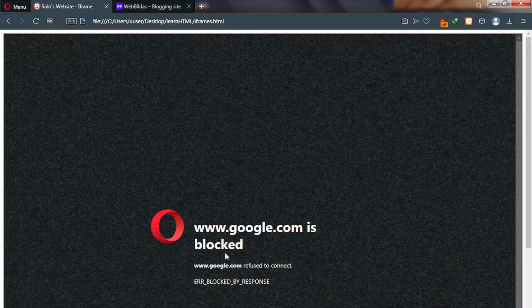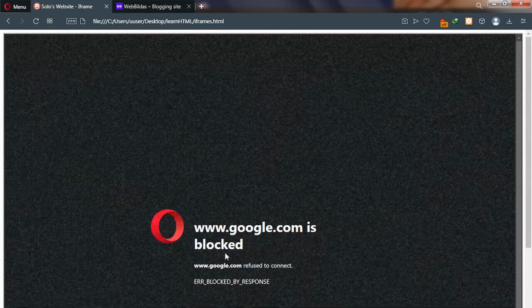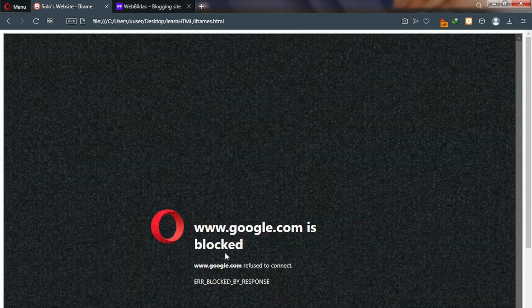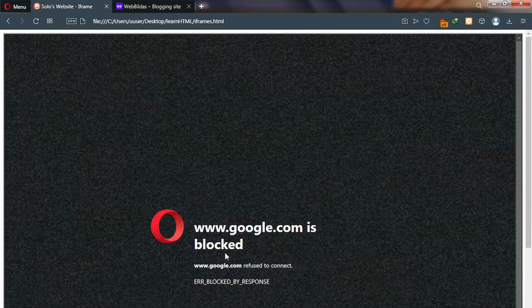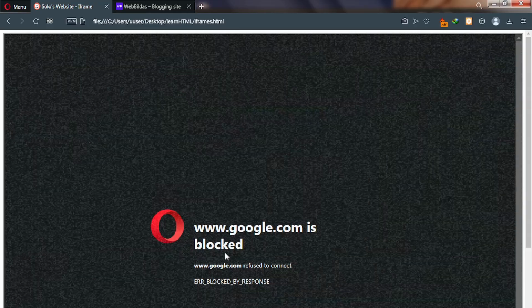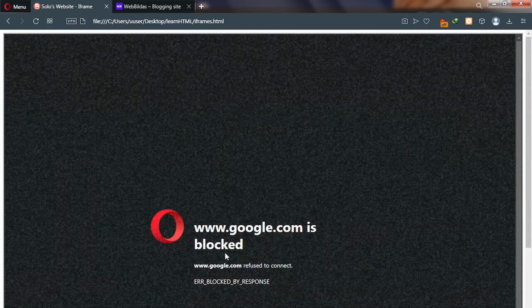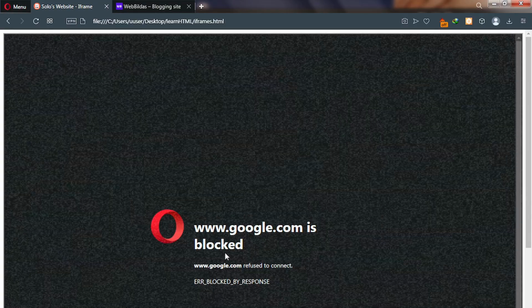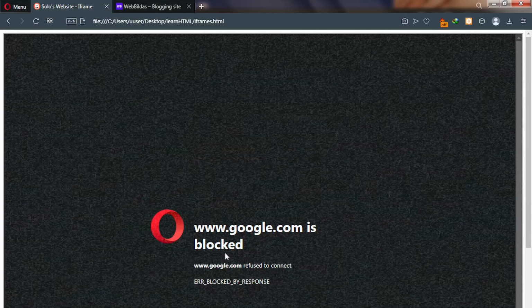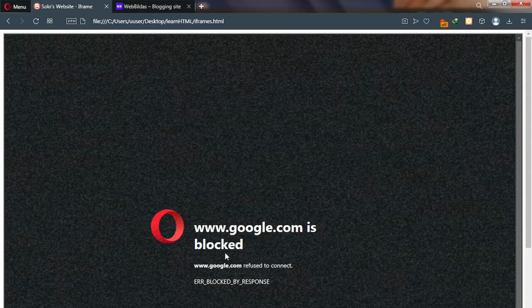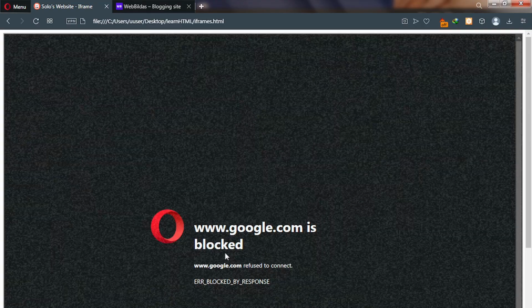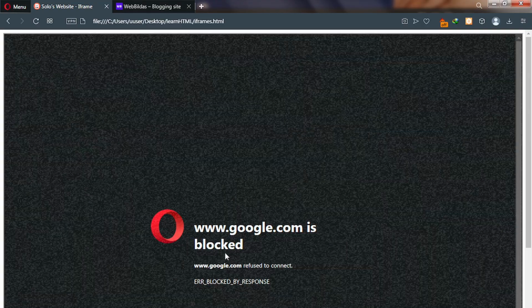So some websites don't support iframe. This is because users or developers can deceive people. They can embed a different website like eBay, Amazon, those shopping websites, and deceive people to make purchases, or redirect people to their websites and scam them. That's why iframes are not supported with some websites.